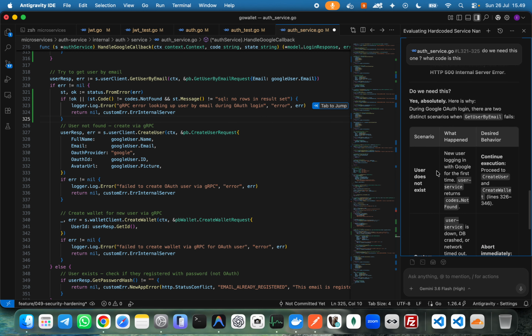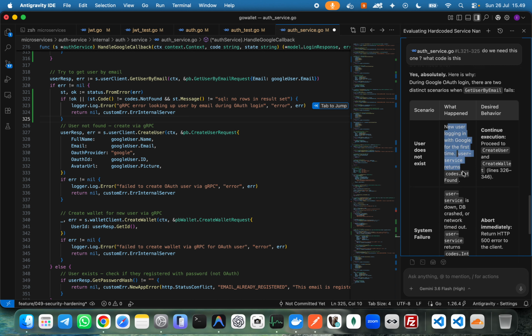Okay, do we need this? Yes, absolutely. During Google Auth login, there are two distinct scenarios when the user email lookup fails. A new user logging in for the first time returns code not found, and we continue execution.